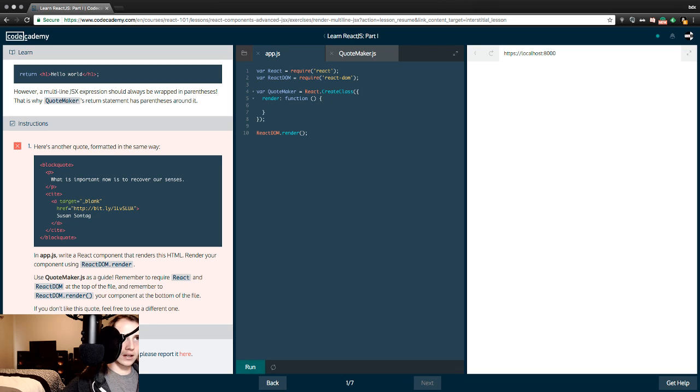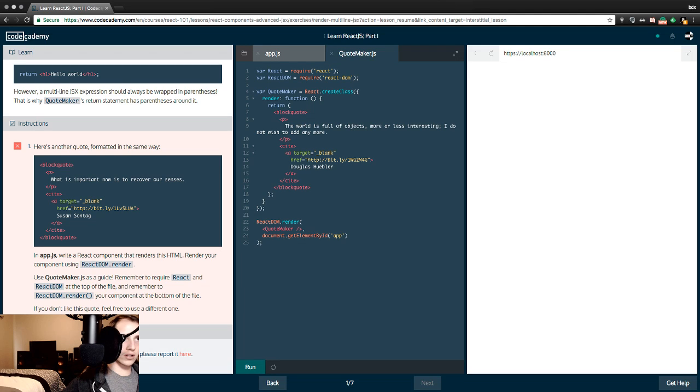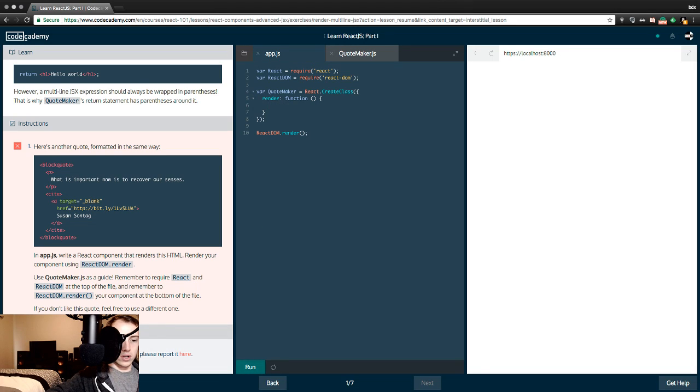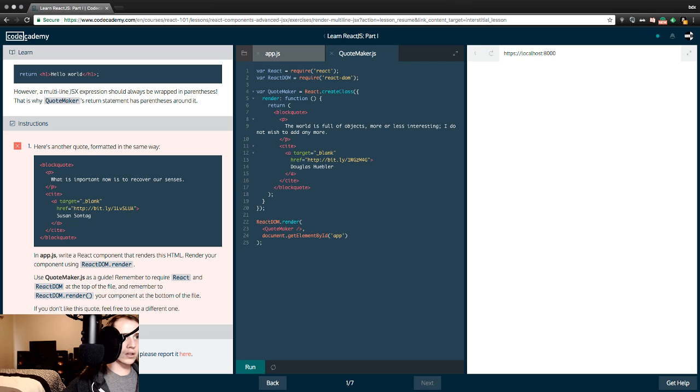Now we put in, is it a return statement? Our return statement, which also gets another open set of parentheses. More parentheses, and now we're putting in our quote nonsense, which we are just going to copy all of this because that's more fun than anyone wants to deal with.